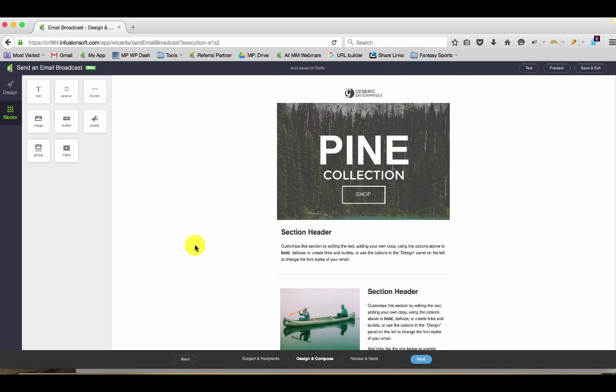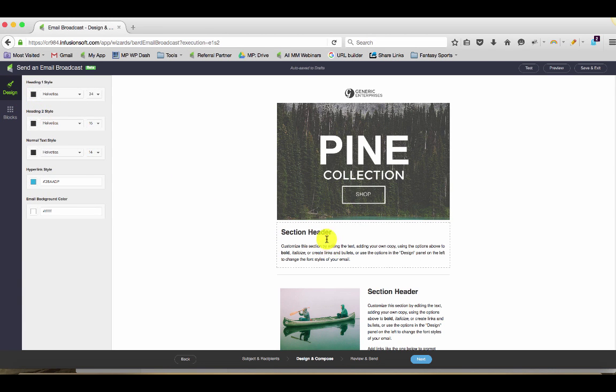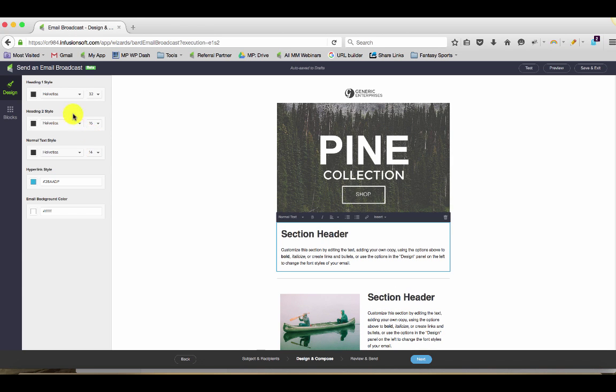So now they've moved that over to the side to give us more room on the actual email pane to interact with our content. On the design tab, you've got a few different options. There are three different size formats: your first style, heading one, then heading two, and then normal text. You can adjust those over here, including an extended number of fonts that are now supported, and you can also adjust the size. Anywhere in the email that you've selected that particular style, it'll update in real time.